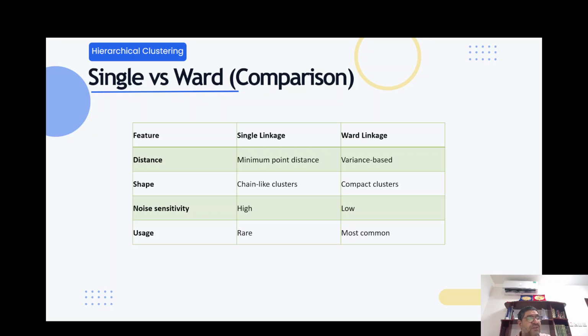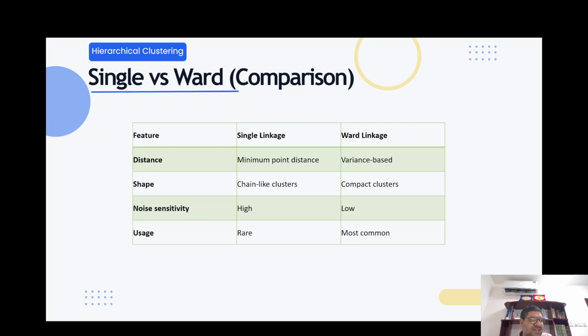Distance is one feature, which is minimum distance between points for single linkage. A single point, this one linkage. Ward linkage is variance based, so it will calculate properly whether the resulting cluster is more compact and has a decrease in variance. Definitely in shape, single linkage is a chain-like cluster, but Ward linkage will have a compact cluster, as we already described.